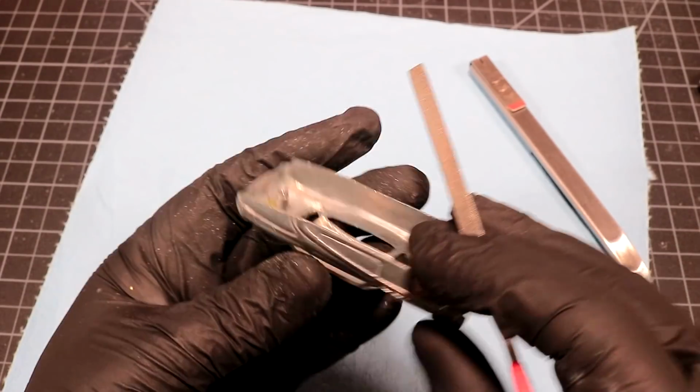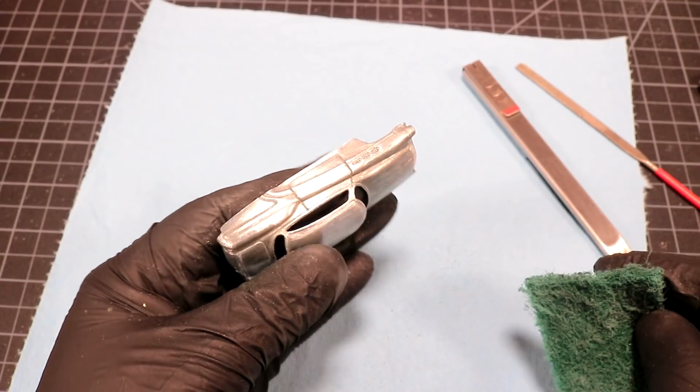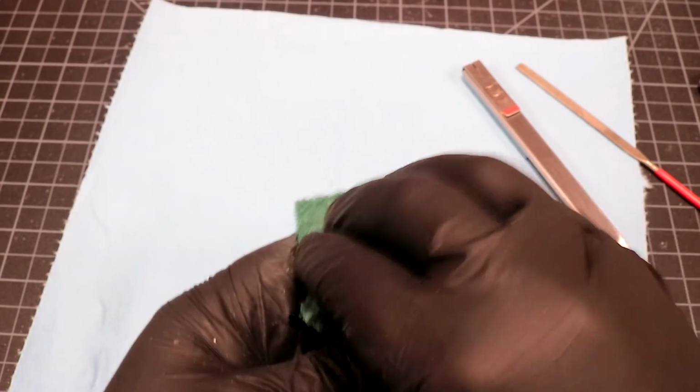Alright, I think I got this about ready. I'm going to give this a good scuff so our primer's got something to bite on.